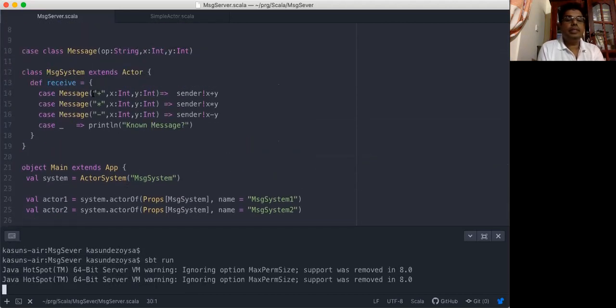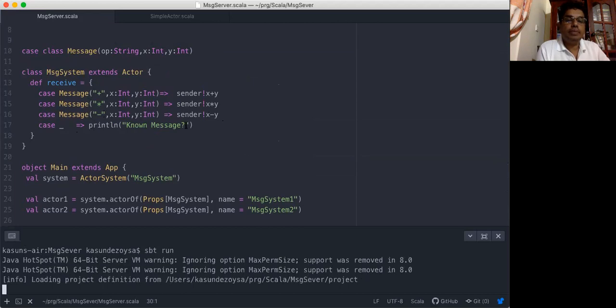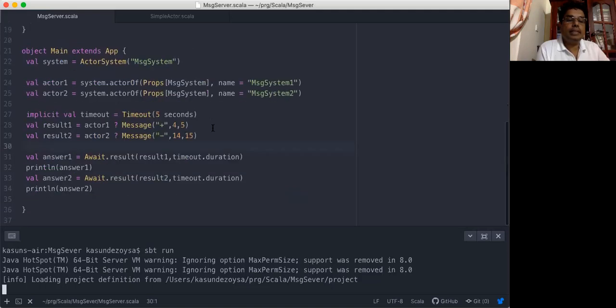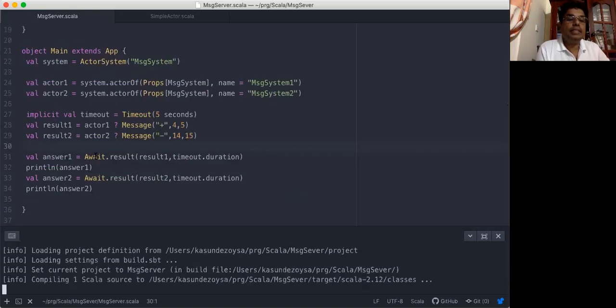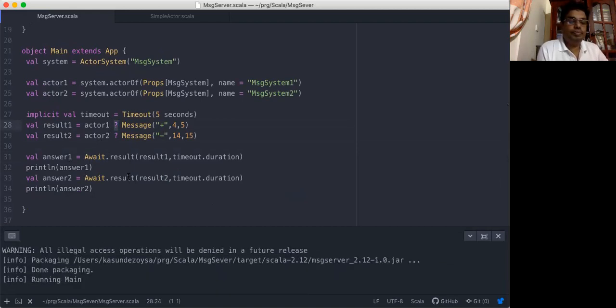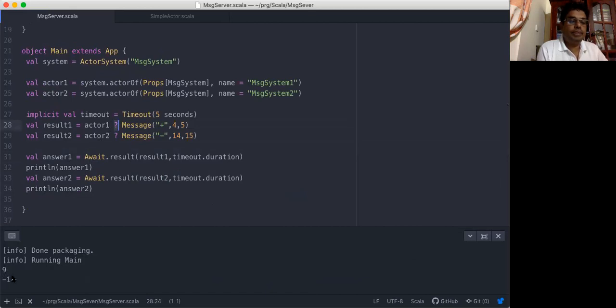So you see, three cases and then the unknown case. So it automatically does this pattern matching and returns me this value. Sender means the one who tells something. So I tell the sender the answer. The sender is waiting, the wait method, waiting for the answer. So that's how the actor ask method works. Here it asks and waits for the answer, and you see it returns me the answer.